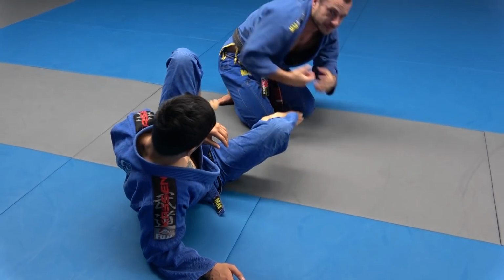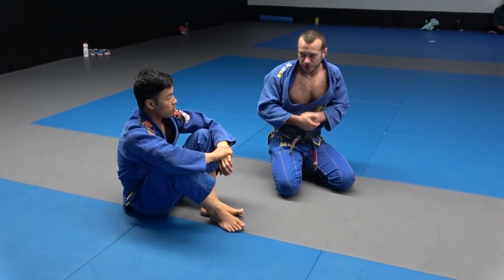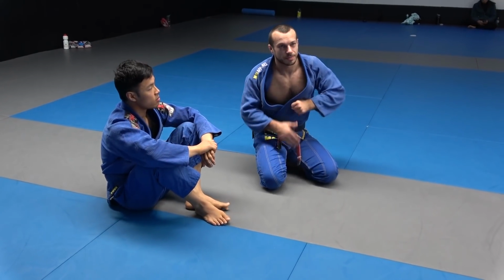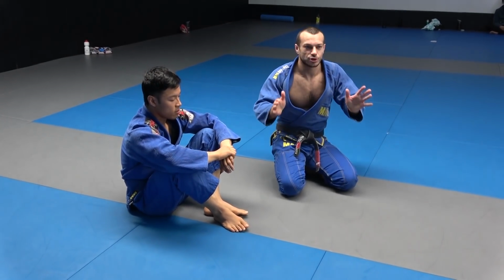You can't adjust your grip later on. If you put all your might into your foot lock and it's not working, you're not gonna save it by trying to adjust your hands again. You've missed your chance, okay? So you'll have to go back to your setup position, fix your hand positioning, and then go and apply your body weight again. All right, let's try with that. 3, 2, 1.